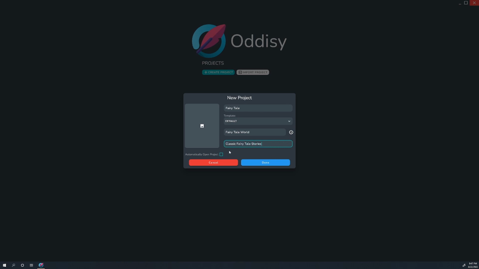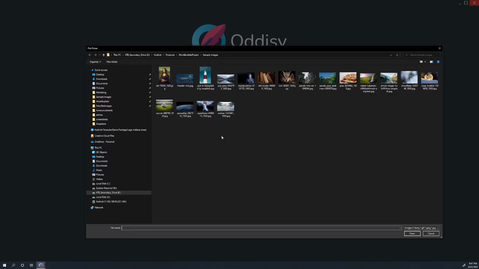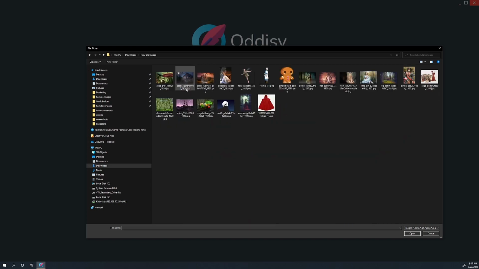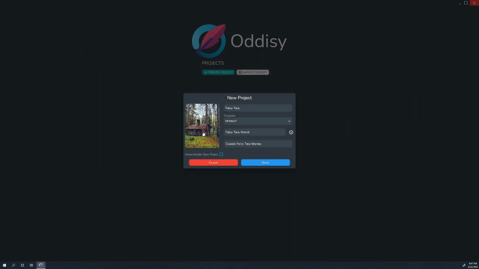All right, and for the image, I'm gonna go ahead and click on this image picker, and I will go to my fairy tale images, and I'm gonna select this cabin. All right, and it adds it there.